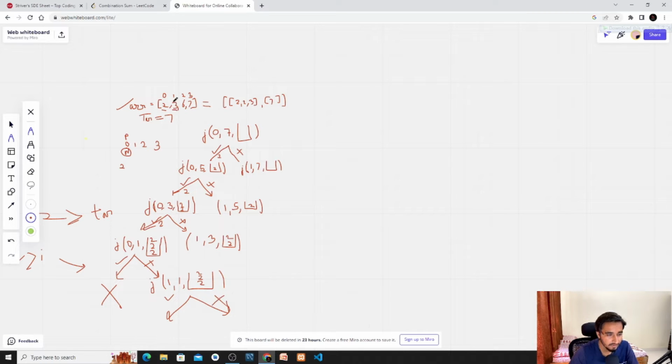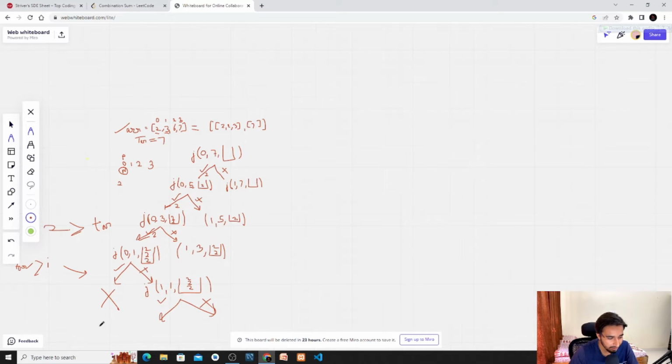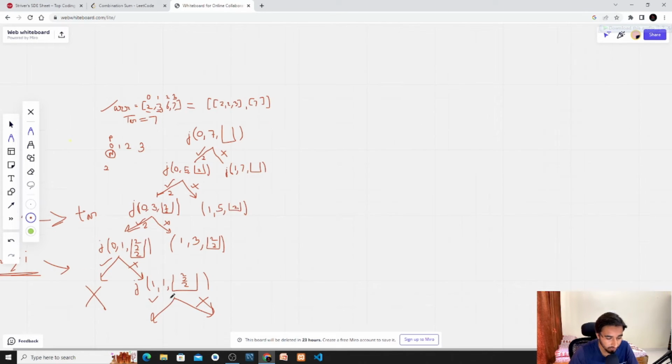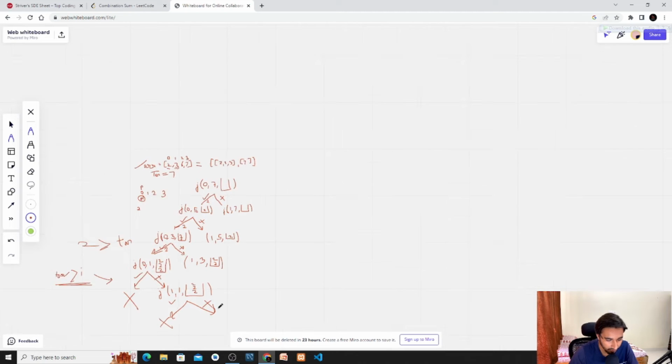As you see, 3 is greater than 1, so again this condition applies: the element is greater than the target value. We again choose not pick because picking is not applicable here.